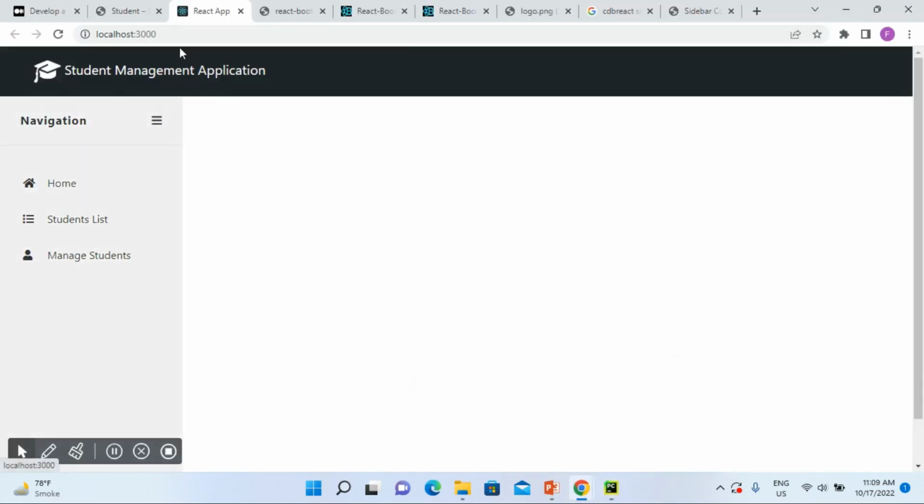Okay, yeah. Okay, now you can see that you can expand and shrink this navigation bar. Here you have this home link, students list, the manage students list. We will just implement our next components for this.